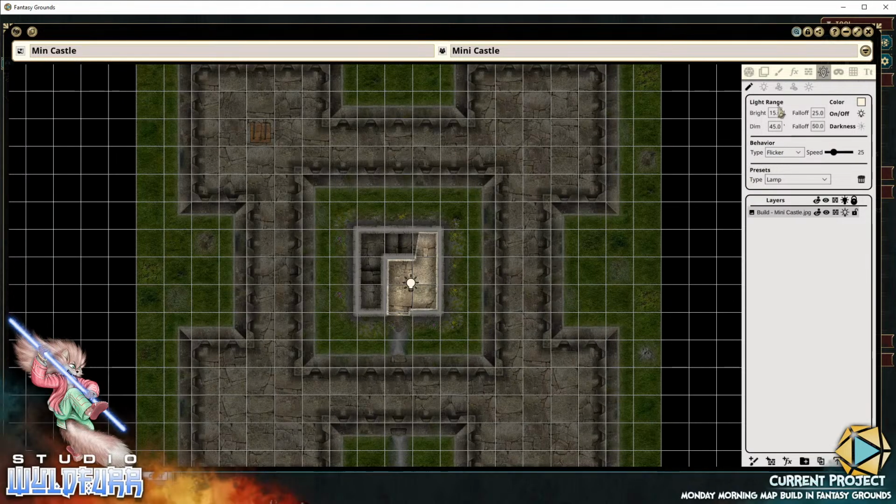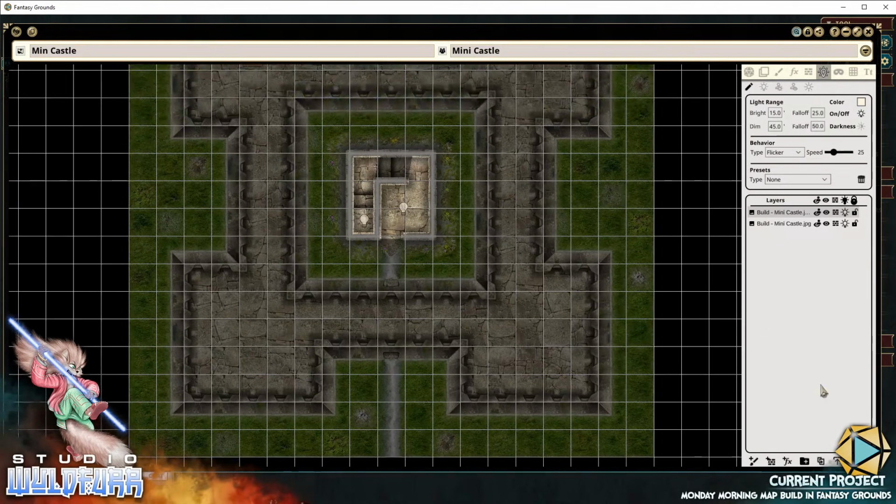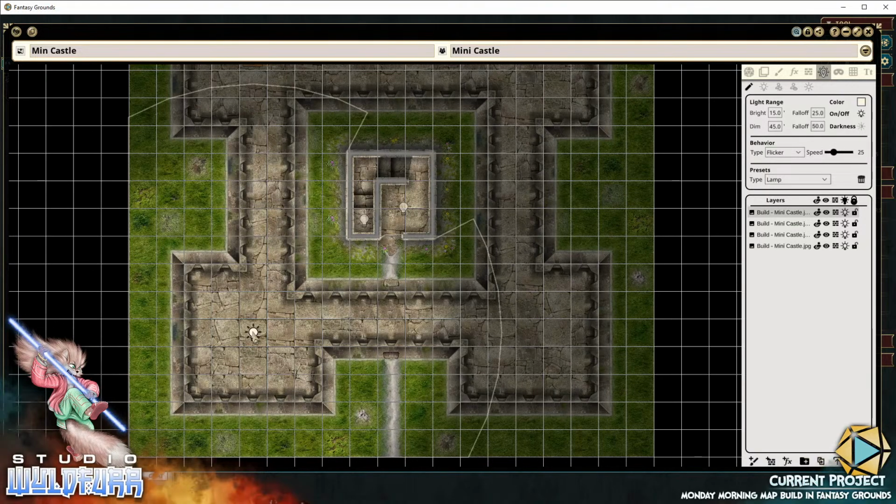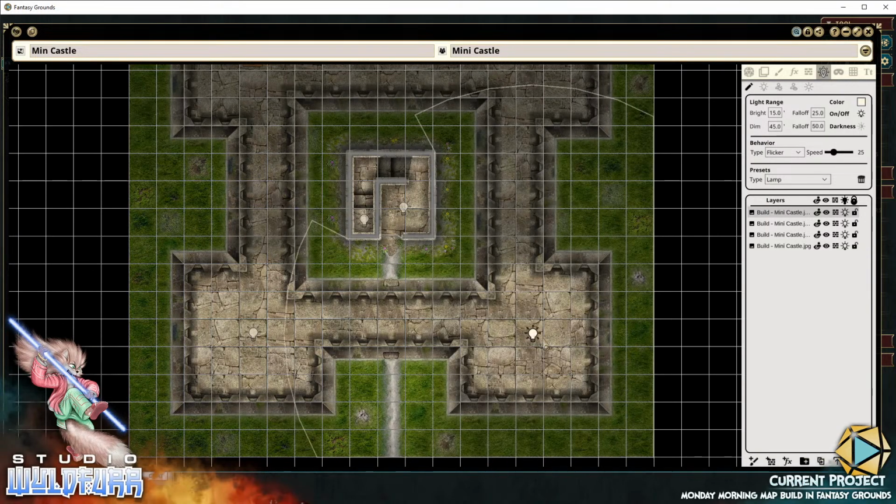Now, what I'm going to do is duplicate. Down the bottom of the options here is a duplicate button. So we'll duplicate, and yep, there's a second light, and I want it at the top of the stairs to show that there's another light up there. And then I'm going to duplicate again and put a light, so there's a torch on the top of each of these parapet sections. So just duplicate, move it around, duplicate, move it around.